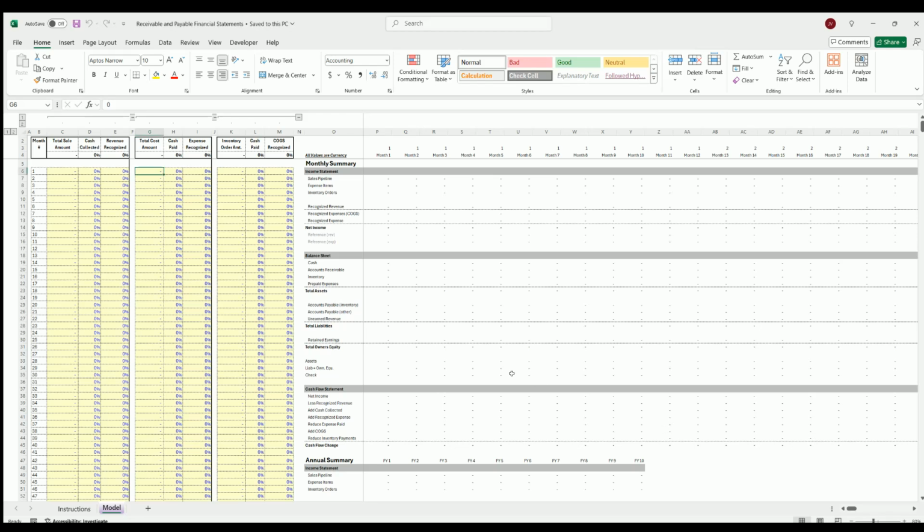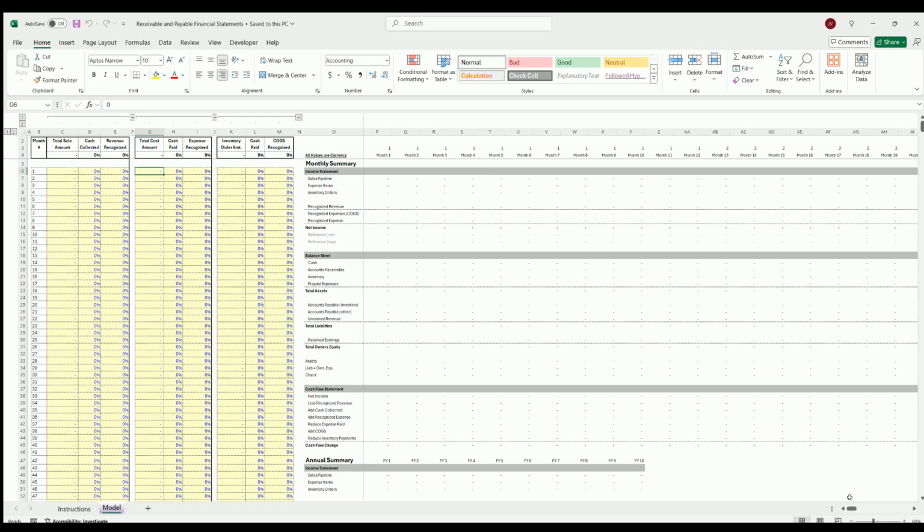I got a new financial model tool here, and we're pretty accounting heavy on this one. It's for selling things on account, revenue on account. It's also for inventory logic and also if you have expenses on account. Originally I just had these first two, but I had to add inventory as a separate item because it involves a little bit more than just prepaid expenses. So we've added all those three.